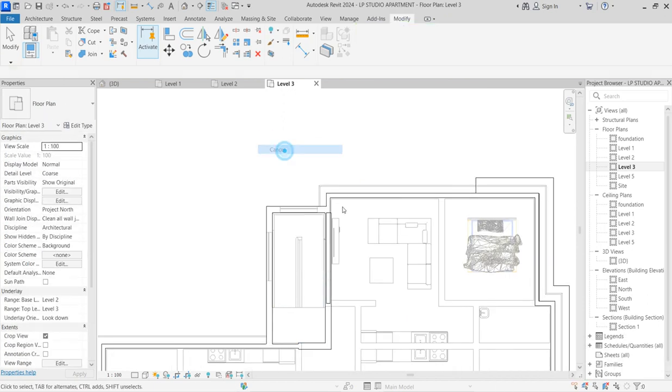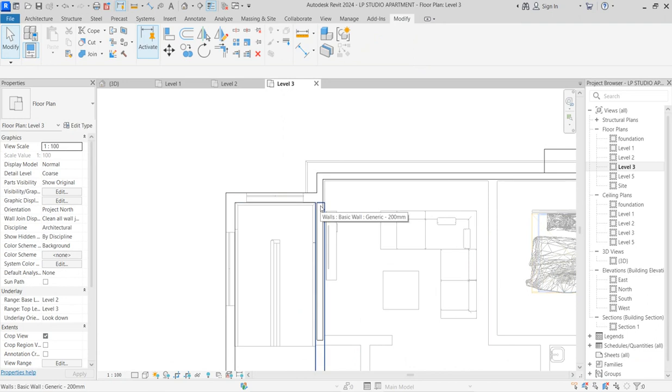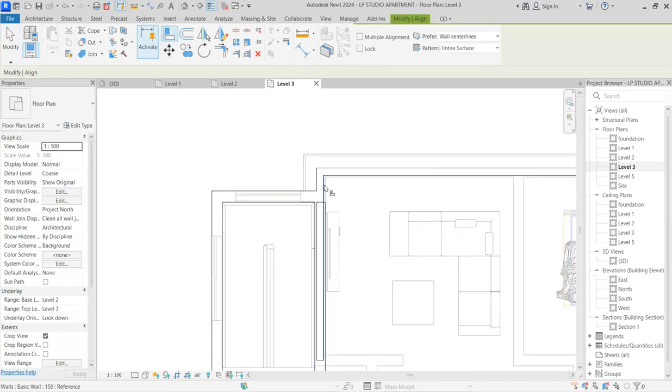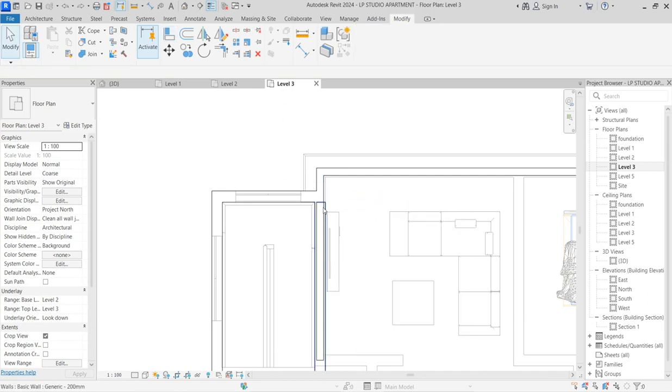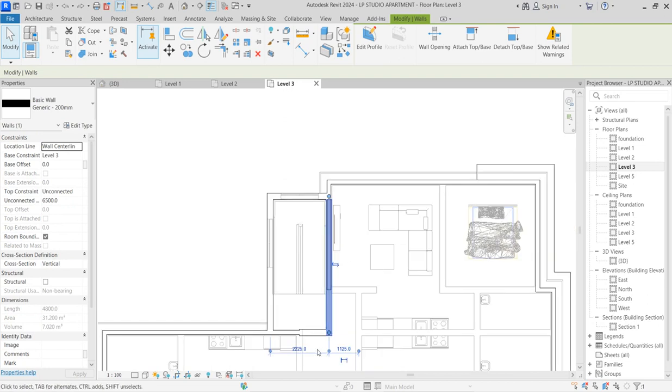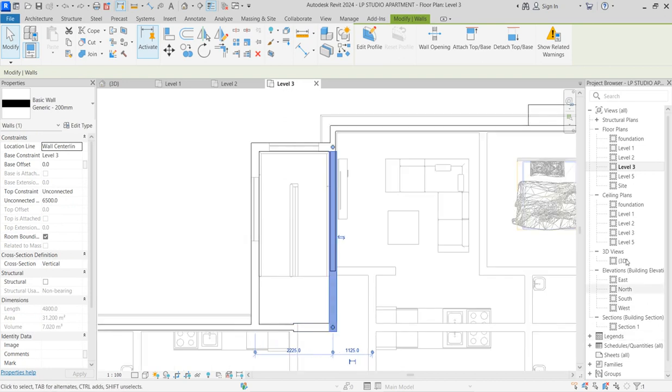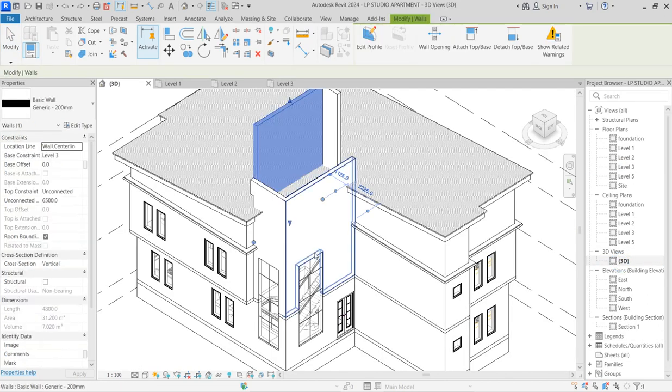Sometimes you might wonder what's going on. Does it really have the same? No, that's what you need to take note of. Align this, and select this. So go back to your 3D and see what you've done.